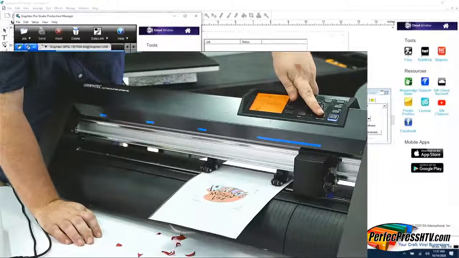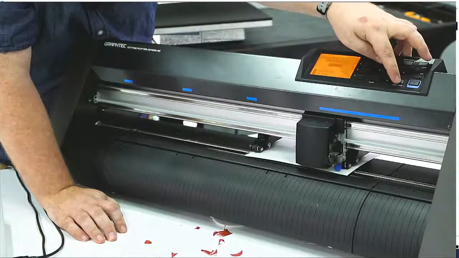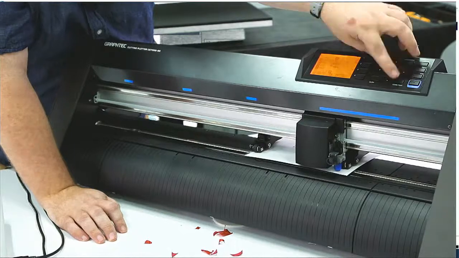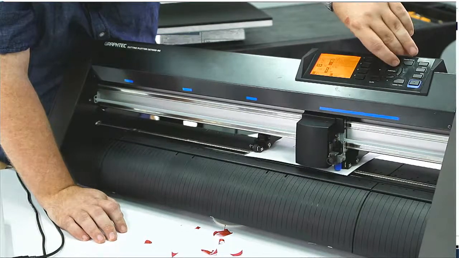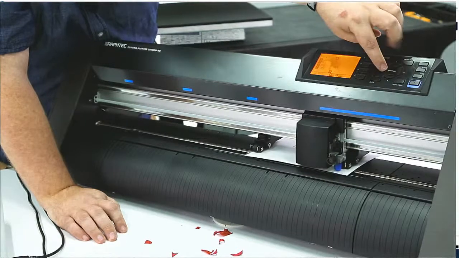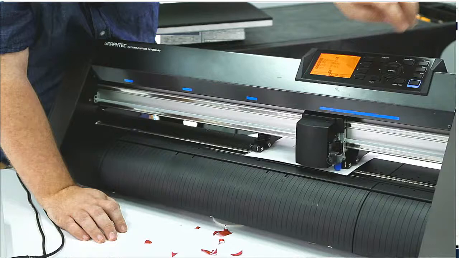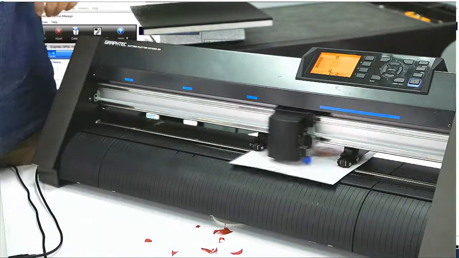And this time, instead of shooting in the dark, let's actually do a test cut. So we're going to do condition test. We're going to change that 15. We're going to move that up a little bit more. Let's do an 18. Hit enter. And then we're going to do a test cut. So we're going to hit the left button and hit enter. A test cut basically does a real small cut to test and make sure it is cutting properly.